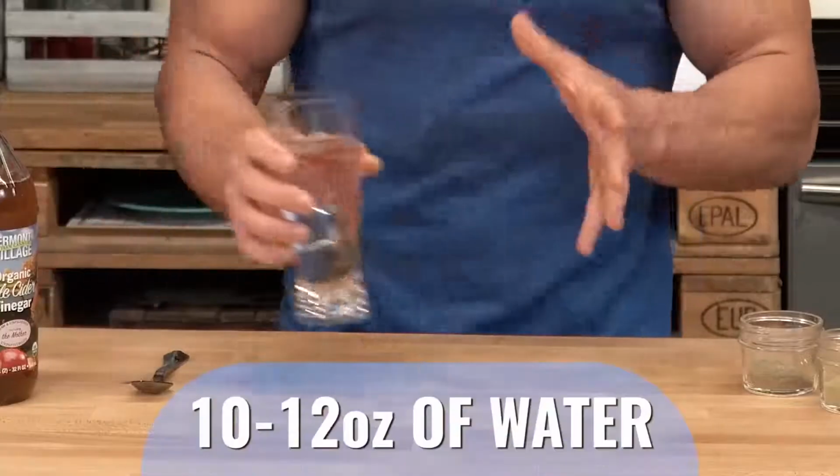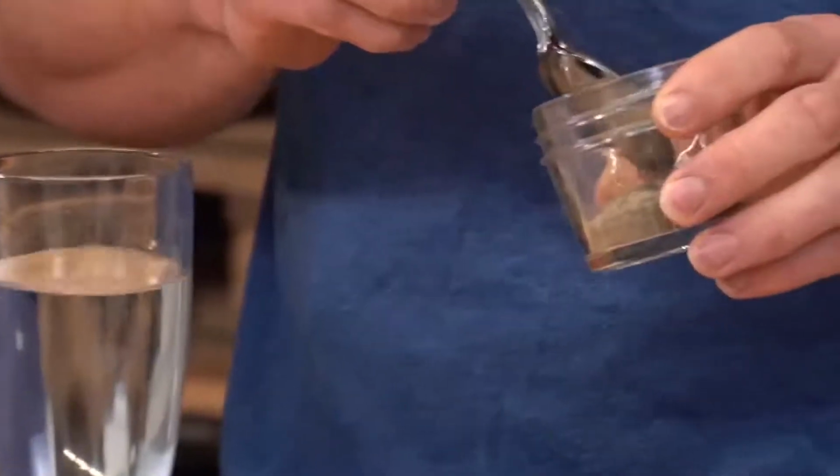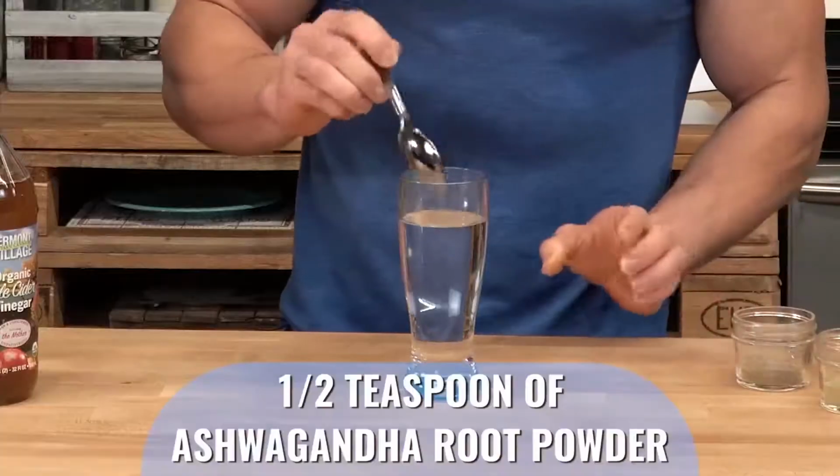First and foremost, I got 10 to 12 ounces of water. Nothing crazy here. Then I'm going to eyeball this because I've made it so many times before, but I've got a half a teaspoon of ashwagandha root powder. Here's what ashwagandha is. Ashwagandha is an Ayurvedic herb that's been used for thousands of years and is known as an adaptogen. An adaptogen is something that helps modulate hormones within the body. It helps modulate different actions in the body so it keeps everything balanced. But one of the things that it's most noted for is helping with stress.